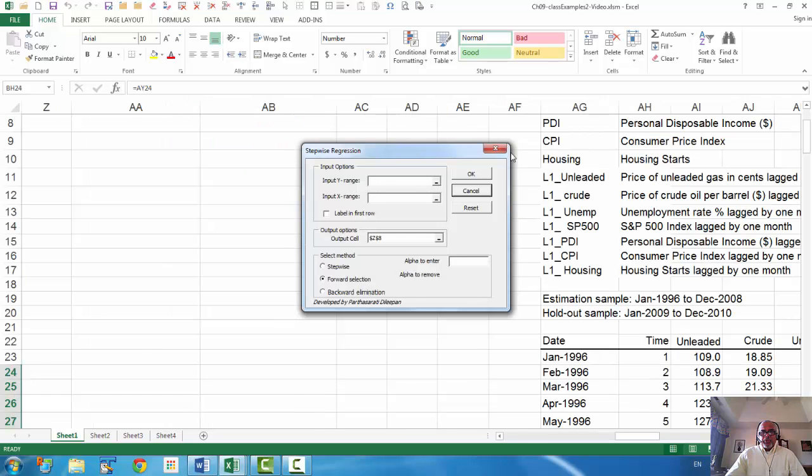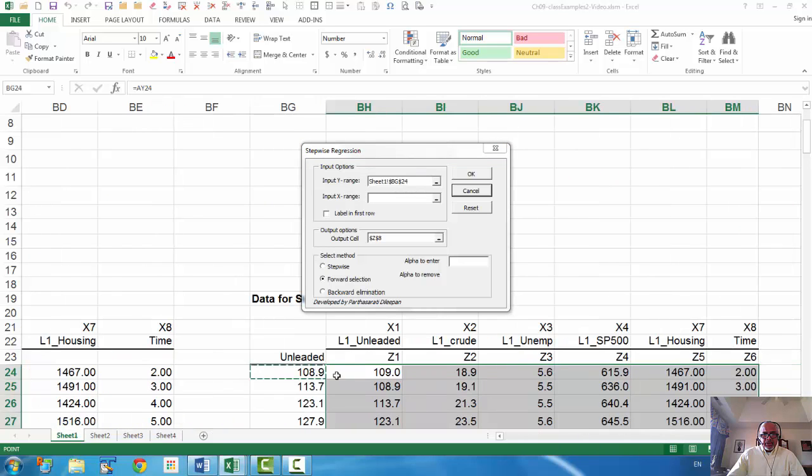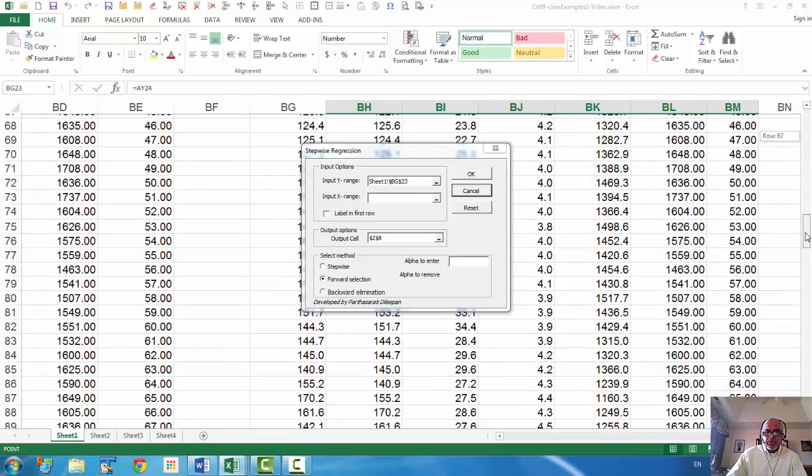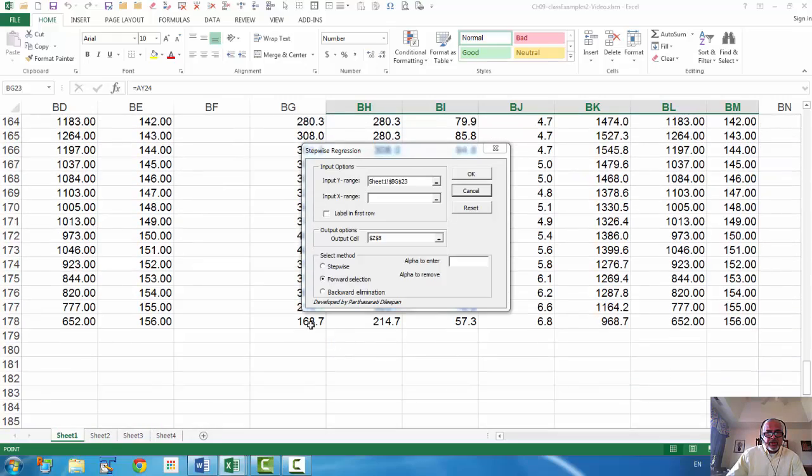Okay, that opens up this dialog box. So it looks like a regression analysis dialog box. So you have the input Y range. We already have set that up right here, and we're going to include the label, up to the estimation sample.